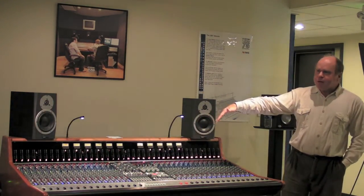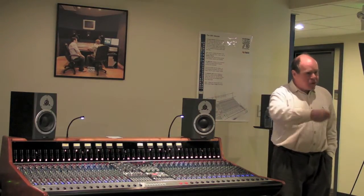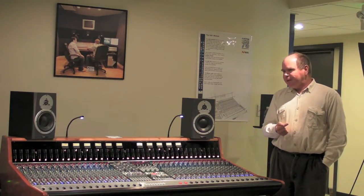When tracking these days, rather than tracking through the mix buses you'll often track via the direct output. If you're recording a single microphone and want that nice fat warm sound the Class A line amp gives you, you use the standard output. If you don't want that, you come out the direct out, which is before the transformer. So beside the mix bus choices, you've also got choices in the direct output sound.